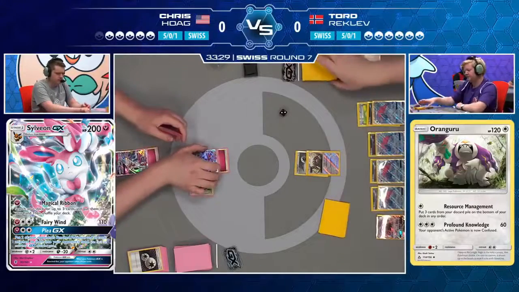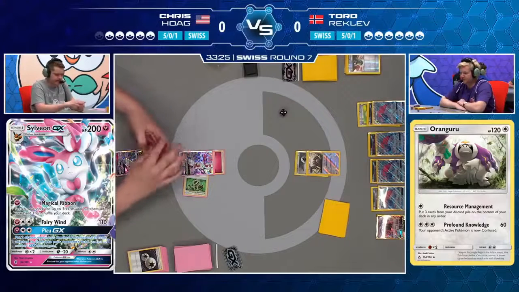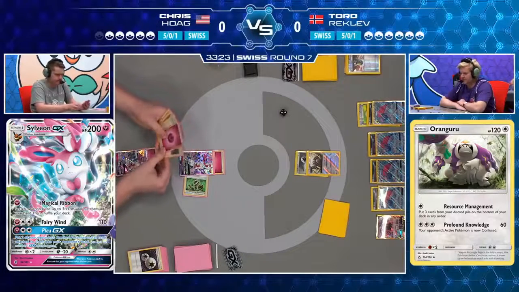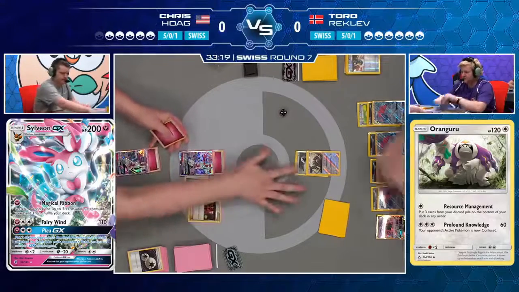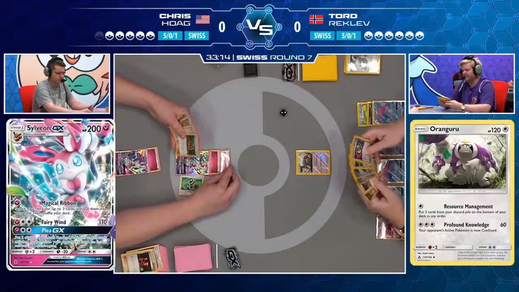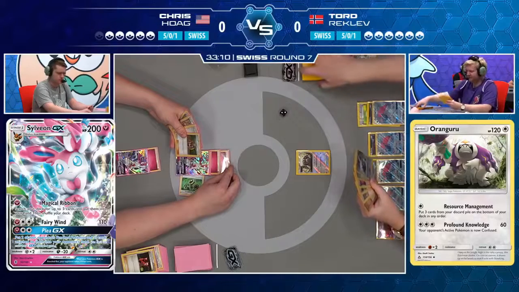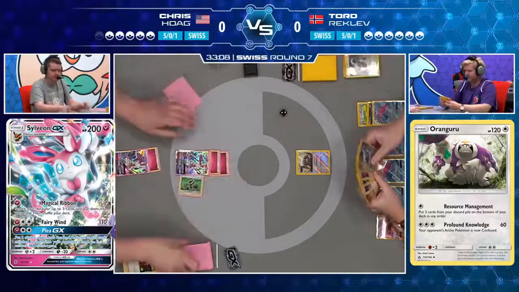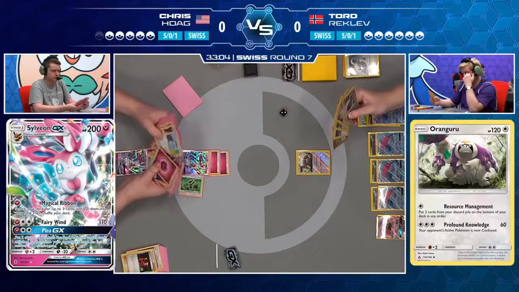Okay, well, now what do you do, Chris? I think he is supposed to attach to the bench and then start to find more disruption cards. He's got the Grunt, so he can go ahead and do that as his supporter for the turn. Looks like he's going to go with the active. If he goes double Puzzle, he has the option to knock out the Oranguru potentially next turn if there's no disruption. But if Tord just decides to turn up the heat, he could start getting some damage onto that.